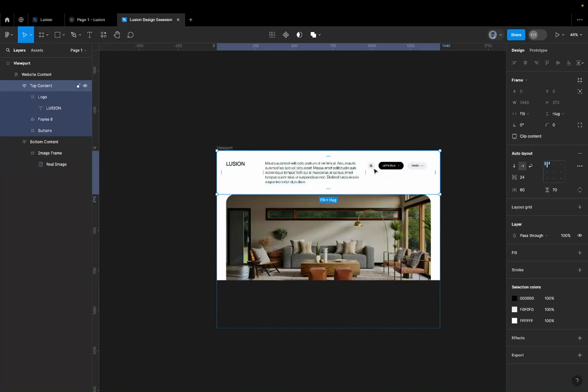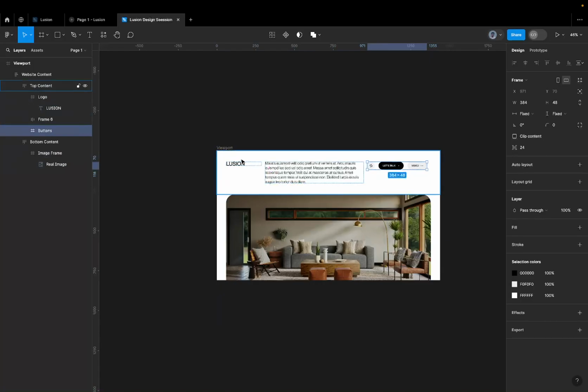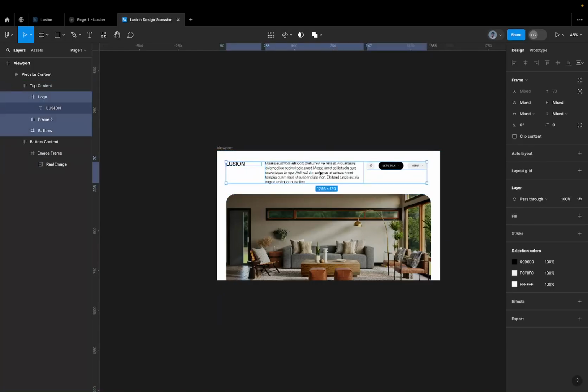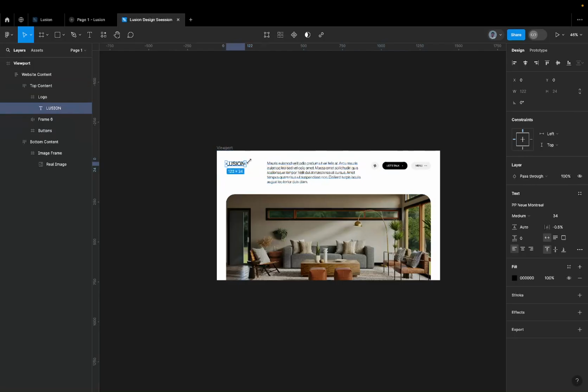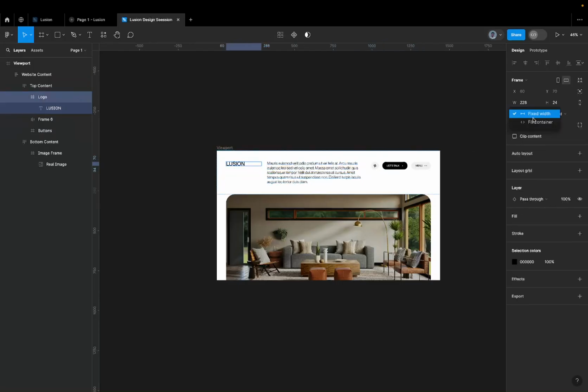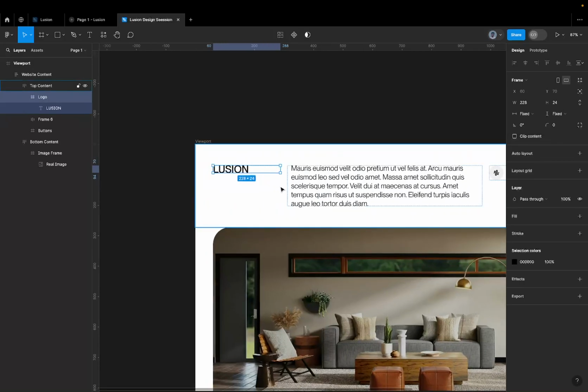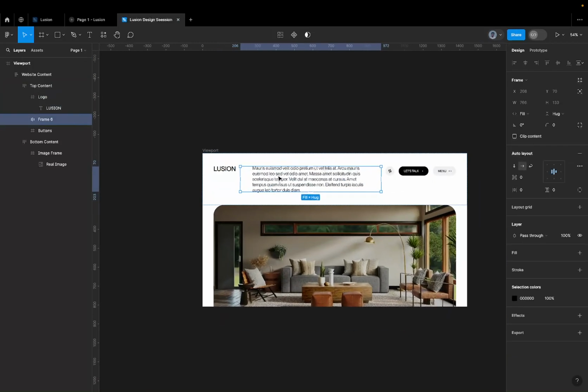So yeah, for this content at the top, I'm just going to space them apart, and the way I do that is just going to make them fill container. Oh, that's not going to work. Okay, I want to make this one fill container instead. I make the others okay. Make this one fill. Now make this one, I should make this one hug really. I should actually make it hug content, so it's in line with the image.